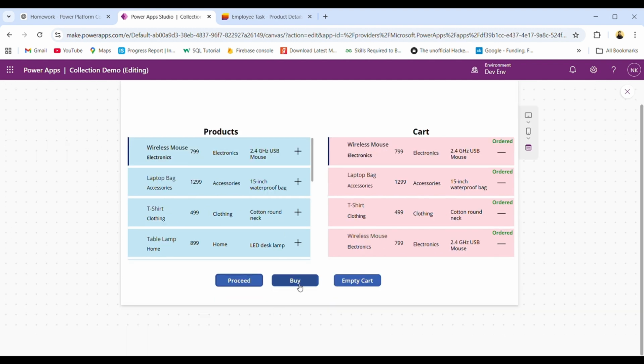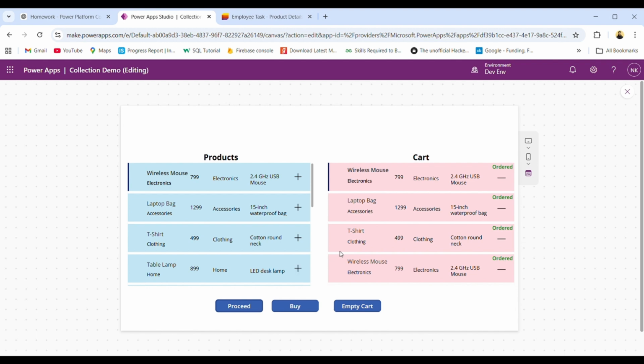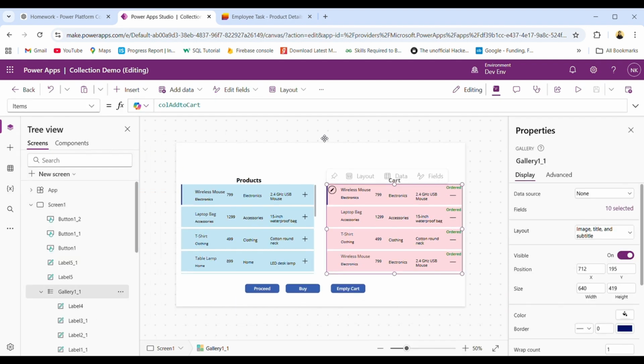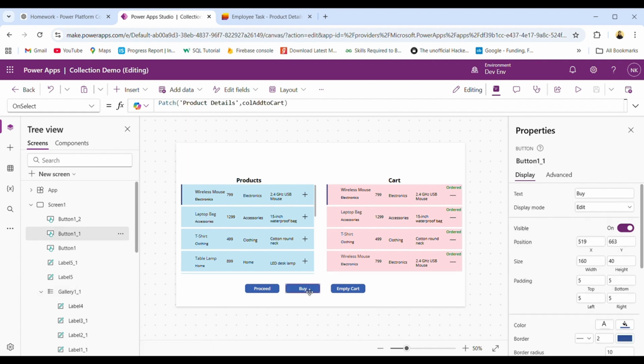And if I click on buy, it patches the record from the collection to the SharePoint list. So this is connected to the add to cart collection, and when I click on buy, it actually patches the record from the collection to the SharePoint list.